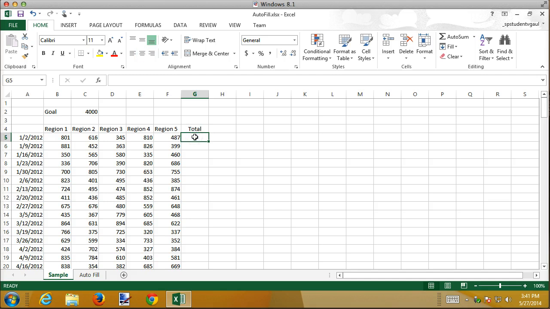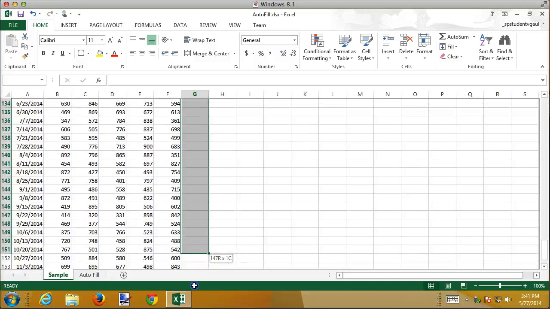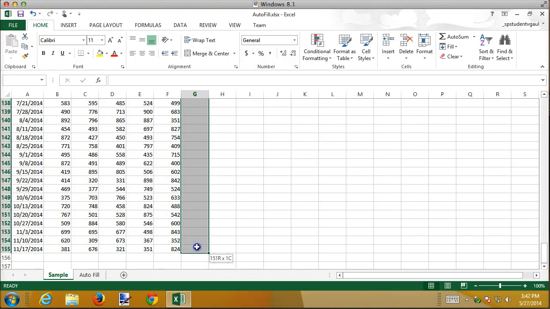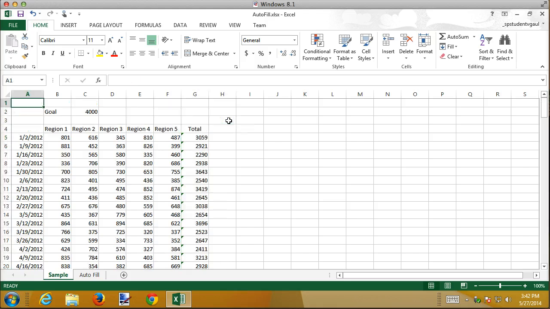Remember, a shortcut here, this is not part of absolute referencing or relative referencing. It's just a tip. A shortcut for doing a sum is highlight all the cells in advance. So I'm going all the way down to the bottom. And then if you hit the auto sum button, it adds them up. Excel does a little bit of analysis, and it assumes that you want to add the numbers to the left. So I'm going to take a look at that. B5 to F5, yep, that's good. Sum of B6 to F6, yes, that's good.